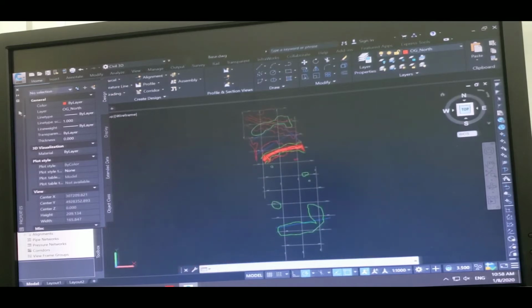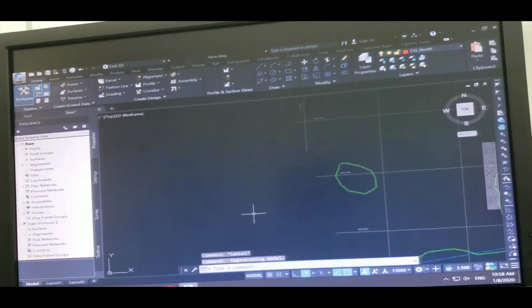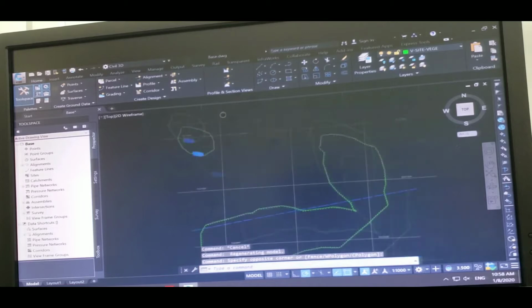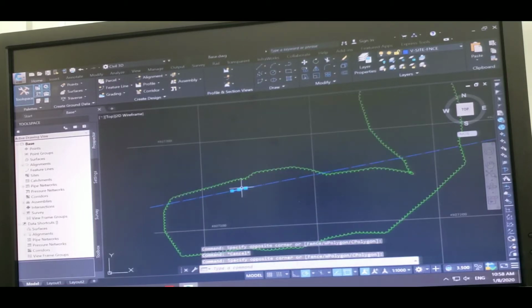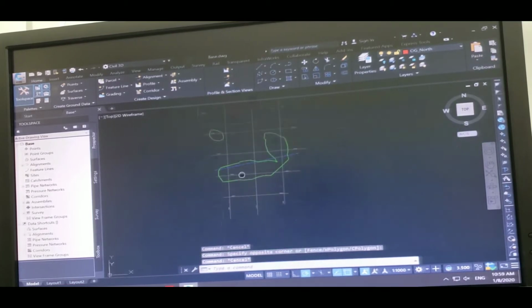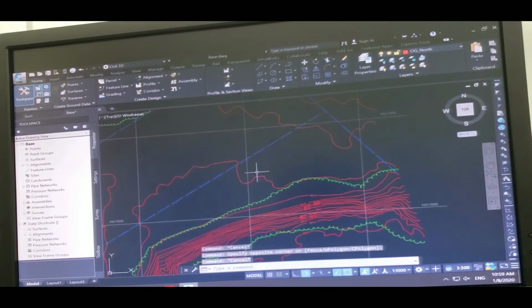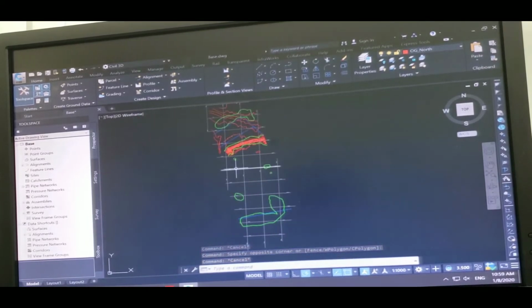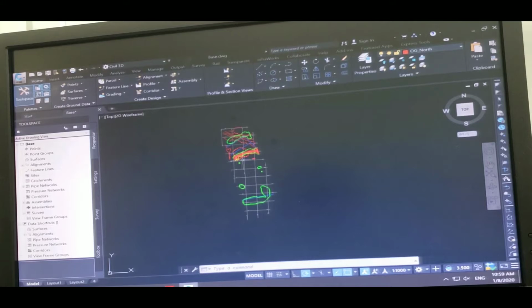So let's go back here. This is our site. We have another few pieces of information here. This is some vegetation area that we have. This one over here is a fence that we have in here. Just some lines representing what we have. So what we need to do here? This topo over here was existing. Okay, so we have a site that was existing and we got the data that we had already.